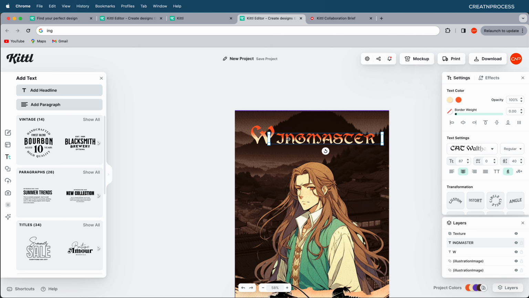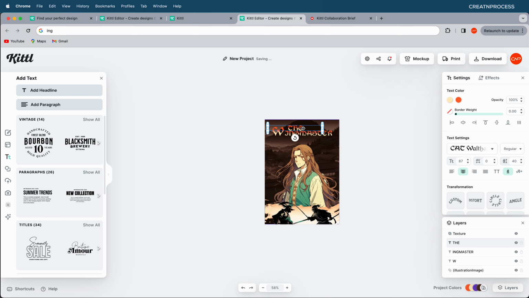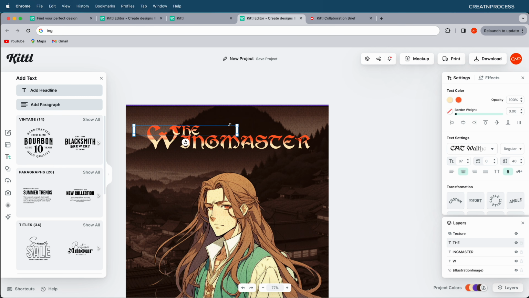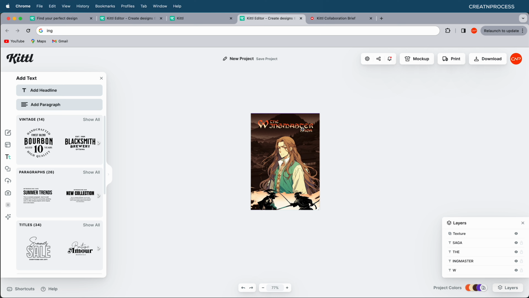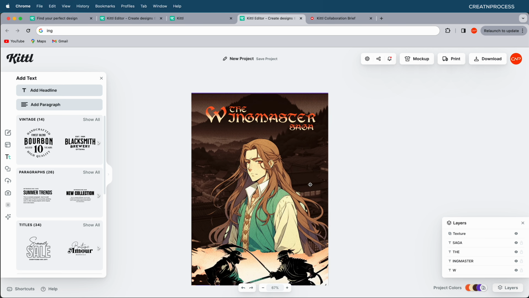Now I'll just create a few duplicates, type out the text and place it over here. Scale down the size now. Just click and drag it down, and it will be done with the Alt press. Click and drag. And let's zoom it out, and here we go. The text is ready. Overall, it looks great.